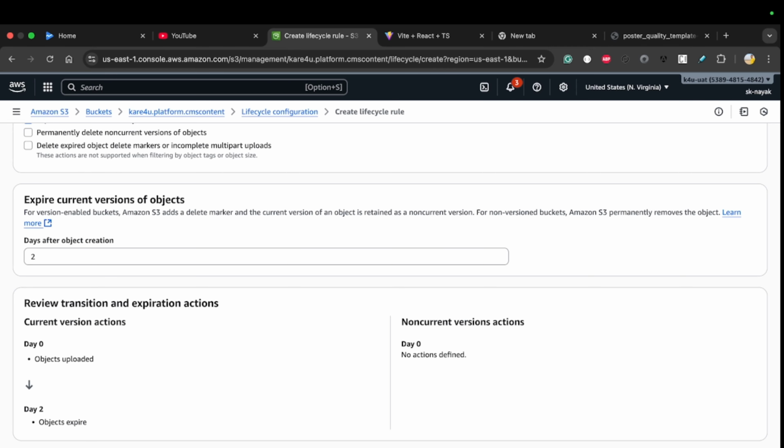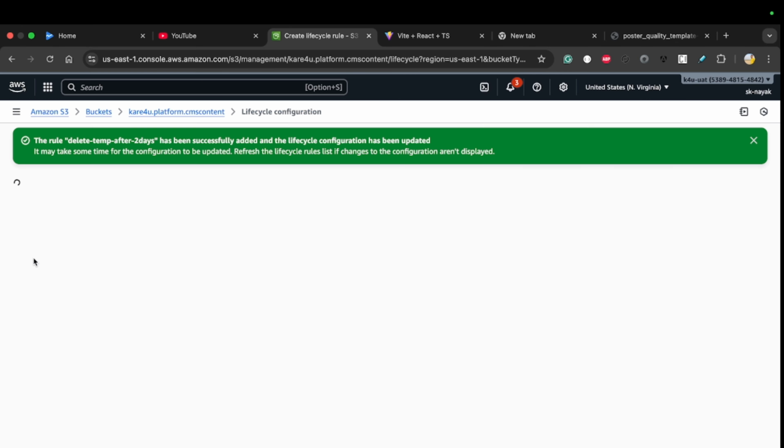Once this rule is set, S3 will automatically run its own cron job. You will not have to pay for this; you will only have to pay for the S3 execution part. It automatically will clean up the data after the certain number of days that you are specifying over here. Again, for some reason my internet is a bit slow and it is taking some time, but it should be quick for you. And once this is set, you should be able to auto delete the items from your bucket after this number of days.